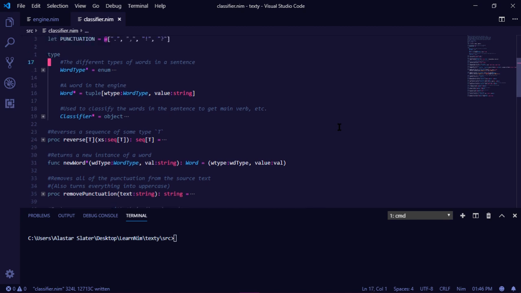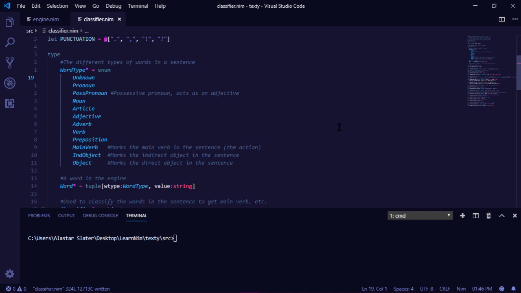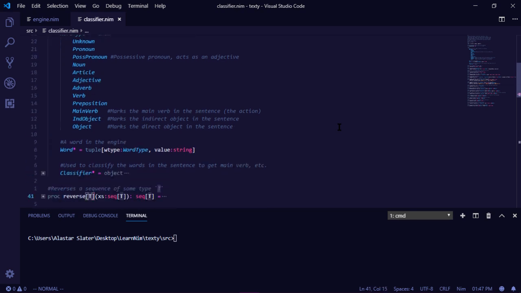So we have some types here. We got a word type, which is a bunch of types of words. So unknown, this is important. The thing that I define in this is what I call a classifier. Obviously, I probably shouldn't call it a classifier, but I don't care. What the classifier does is it takes the input from the user, splits it up into single words, and then it will try to categorize each word, right?